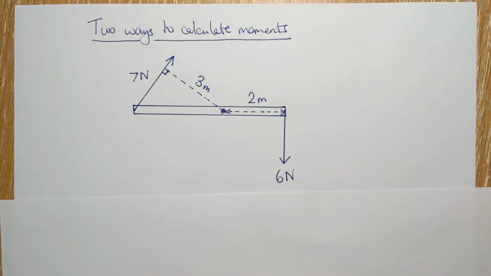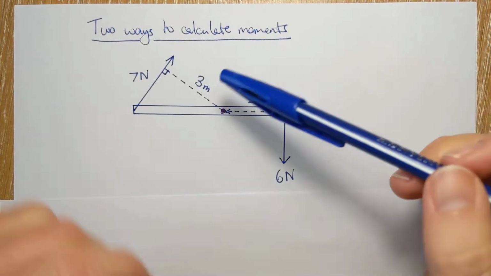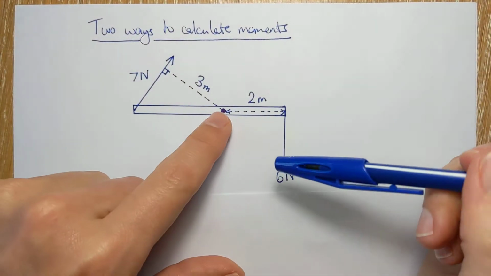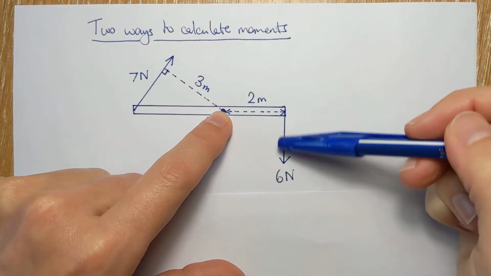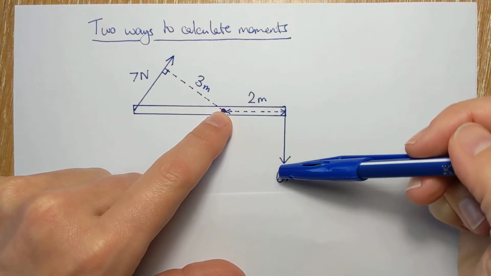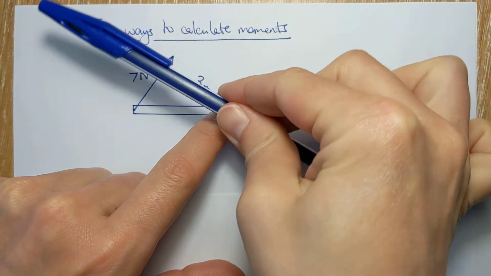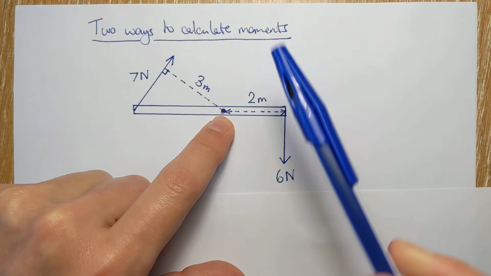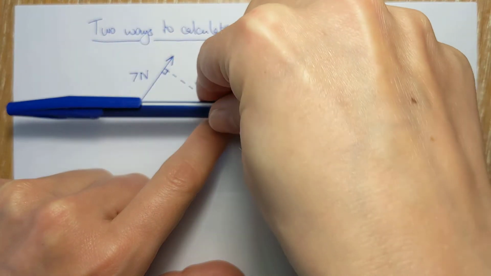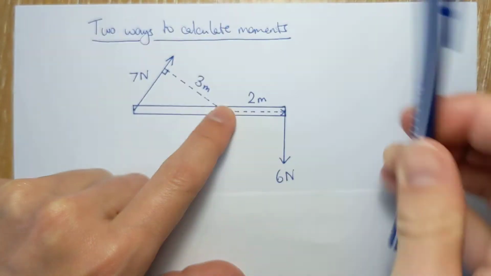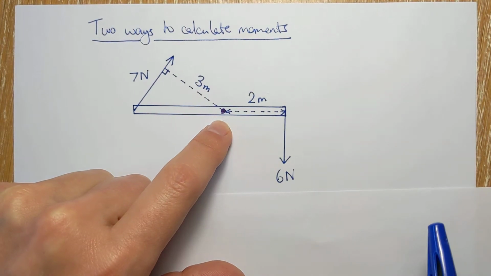And the last big topic in forces is moments, everybody's favourite. A moment is the turning effect of a force on an object. So for example here, I've got a bar and I can ask, this 6 Newton force here, I want to know how much is it trying to turn the bar about that point there. So I want to measure how much is it trying to make the bar spin around that point there.